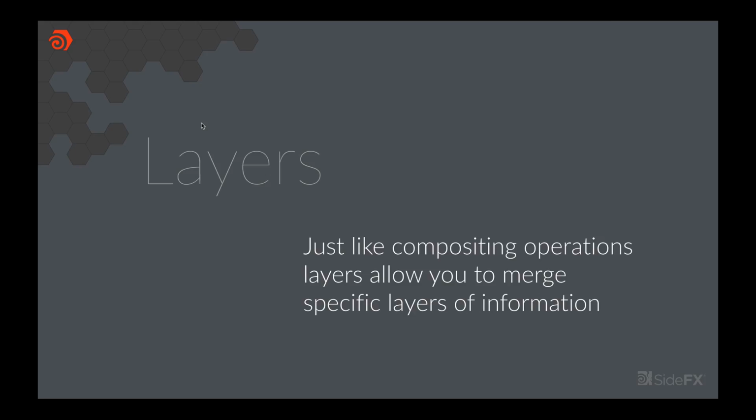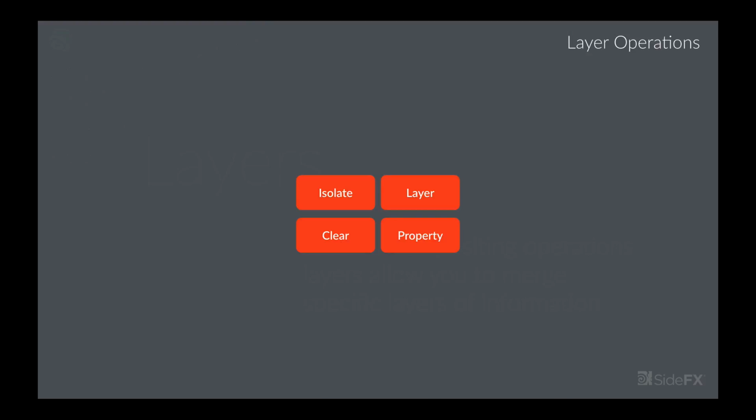So the next thing you might want to be able to do is layer separate height fields that you've been working on. Just like a good compositor, you might want to be able to add, subtract, overlay, multiply your different layers. So in height fields, we have different layer operations. Isolate a specific layer. Remember, especially after erosion, besides the height, you have your water layer, your debris layer. You might want to just pull out one of those layers, like the flow layer. So isolate is a way to do that.